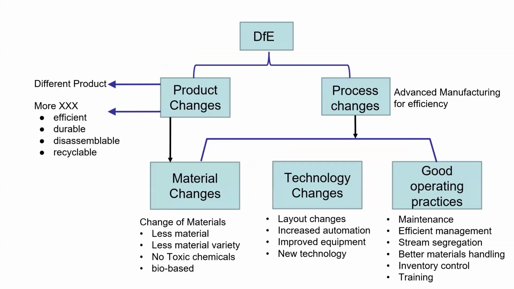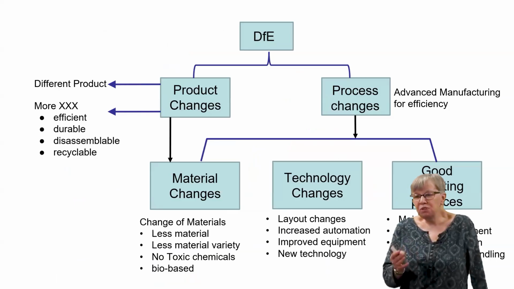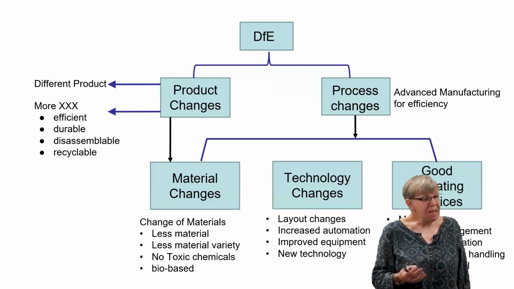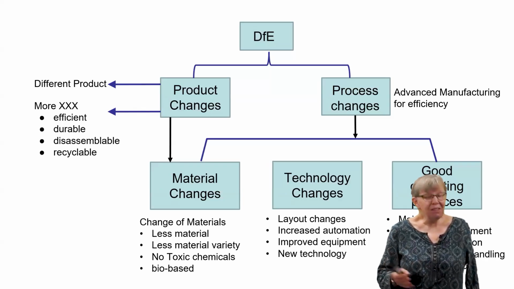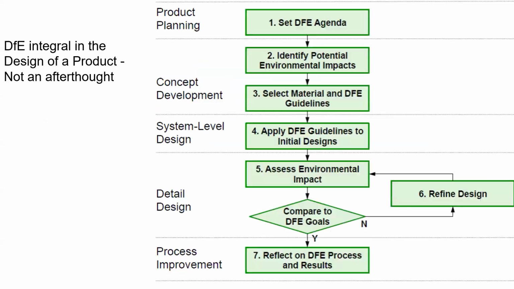I'm going to skip that one. We did that one yesterday. All right. So lots of changes, right? But this is all assuming that, well, it sort of starts with the product, right? Starts with the product and thinking about how we might redesign the product. Today, we're going to talk a little bit more about a different product, right? Those bigger system-wide changes. How do we really think about changes? Not the tweaks, not the good housekeeping, not the use less material, right? Figure out how to make the same thing still structurally intact, but with less material. This is about how do we really think at a broad systems level about doing better.